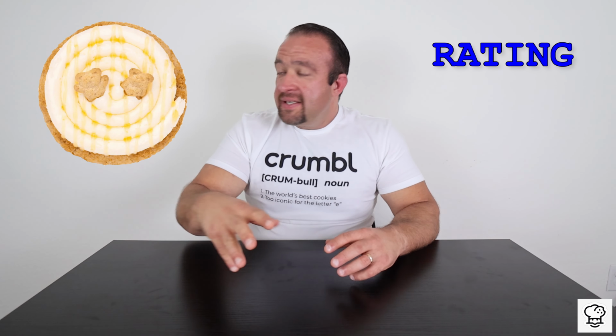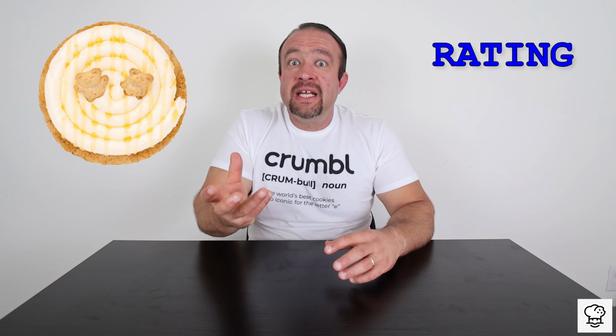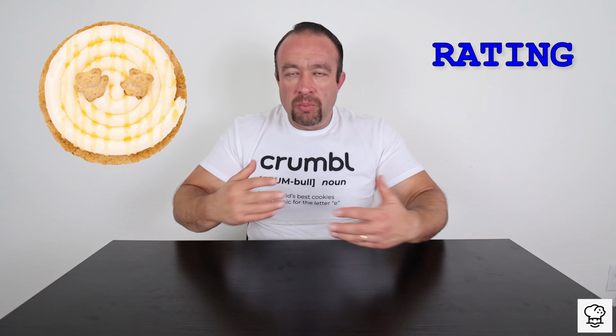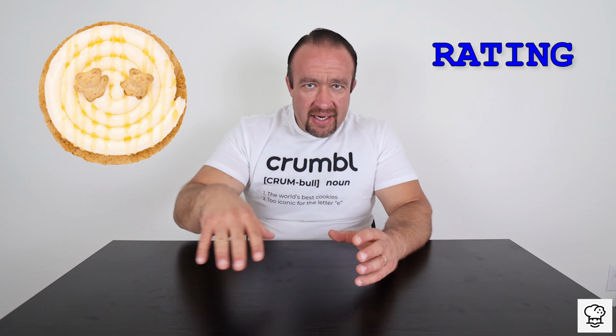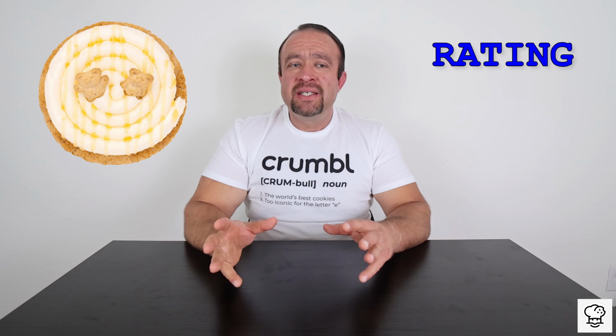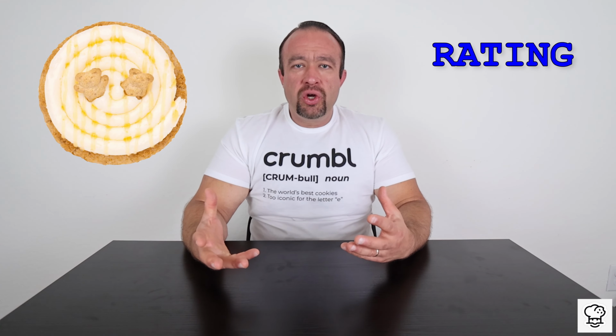And the quality of this honey that they put on this cookie was out of this world. It was really, really good. And that strong, intense honey flavor hits you right off the bat, but then, you know, blends with the rest of the cookie. The graham cookie was excellent. That honey butter frosting on there was really good. Sweet, but not crazy sweet. And then you just had this prevailing honey flavor throughout the whole cookie.